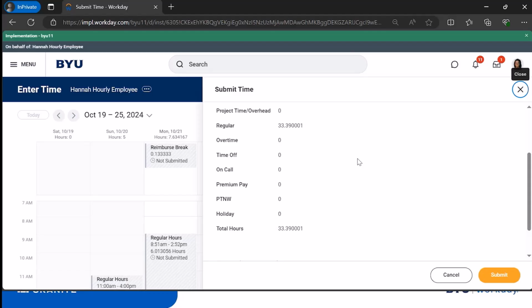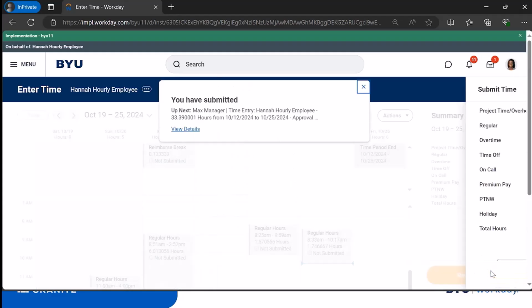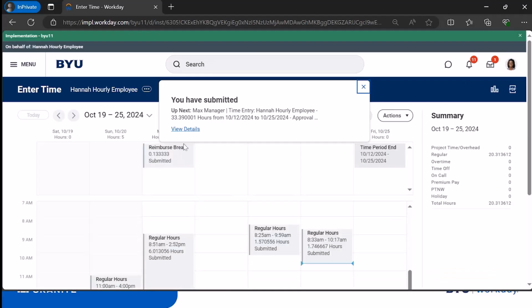If you are somebody who is a time tracking employee, but you also record your sick and vacation time, you will see that here if you did have a sick day or you did take a day off. That time will also pull into here so you can see that. When she's ready to submit it, she will hit submit. She's done for the week. She's not working tomorrow. And now it routes to Max Manager for approval.